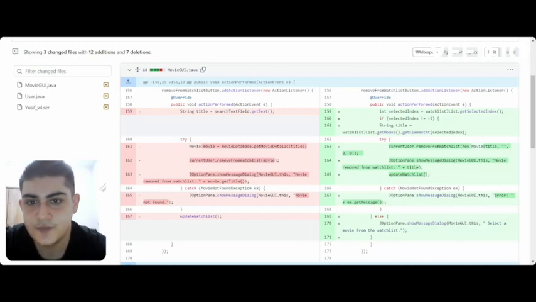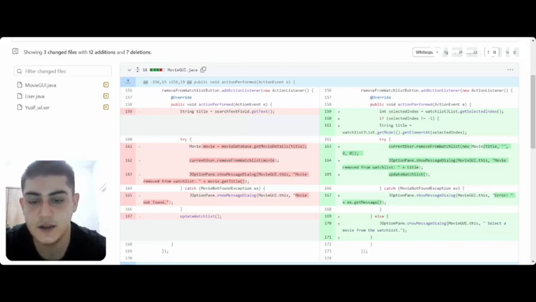You can see there in the old version the title to be removed from the watch list was retrieved directly from the search text field, but in the new version the title is obtained from the watch list JList, which is assumed to be a JList containing movie titles. The selected index of the JList is used to get the selected title. In the old version, the getMovieDetails method of the movie database was used to retrieve a movie object based on the title entered in the search text field, but in the new version the movie object is created directly using the title obtained from the watch list JList.